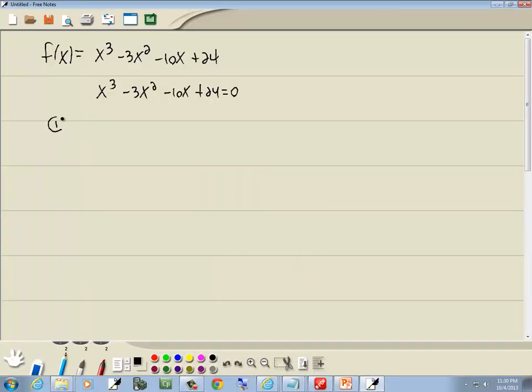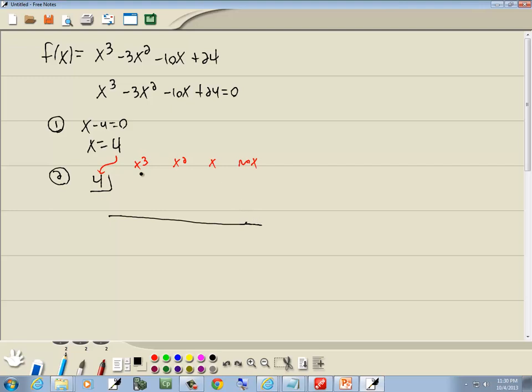Now, remember our first step in synthetic division, that's what we're going to use, is to take what we're dividing by, which is the x minus 4, set it equal to 0 and solve. So that gives us x is equal to 4. We then take that number, put it in a box in the upper left-hand corner. Goes like that. And we look at our polynomial and find our largest power, which is x to the third. So I'll write x to the third, x squared, x, and no x across the top.